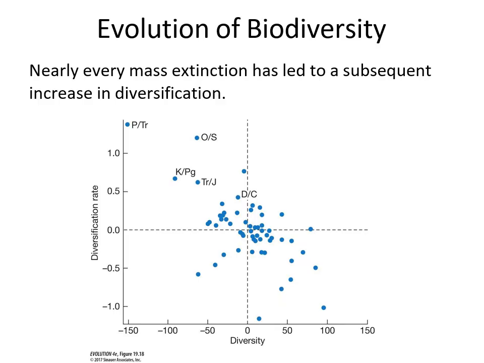So right after a mass extinction, we're going to have a relatively low overall diversity. And you can see on the upper left-hand corner of this graph, when we have a low overall diversity, each one of these labeled dots is right after a mass extinction. So these higher rates of diversification happen right after each one of these mass extinctions.